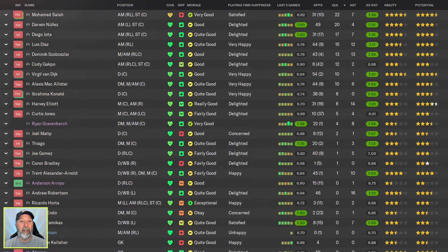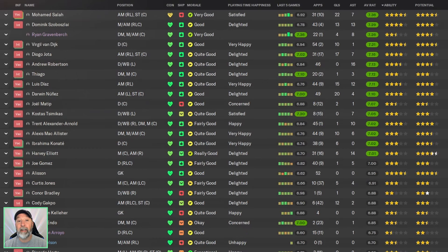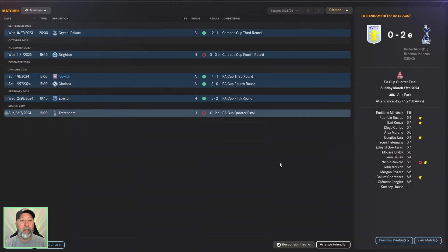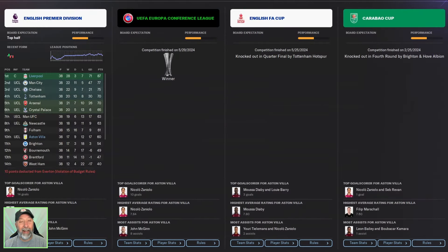Squad-wise, Liverpool still has a lot of green. 22 goals for Salah, Nunez with 20 — they've really spread it around. Van Dijk getting 10 goals this season — that's insane. Assist-wise, 16 for Robertson, Harvey Elliott with 14. A 7-3-6 for Salah tops the ratings. For Aston Villa, trying to figure out where they got the Europa League — it's from the Conference League. Carabao Cup 4th round, they drop out against Brighton. They beat Ipswich in the 3rd round of the FA Cup but go out in the FA Cup quarters against Tottenham. An unbeaten run to the Europa Conference League final against Atletico Pamplona, winning 3-0.